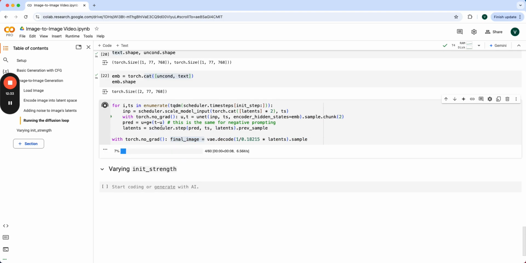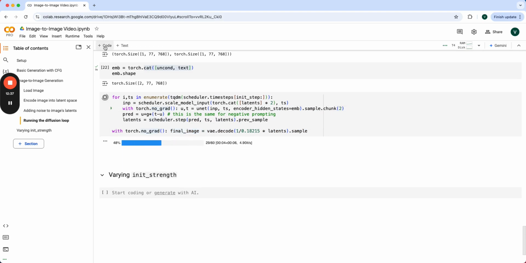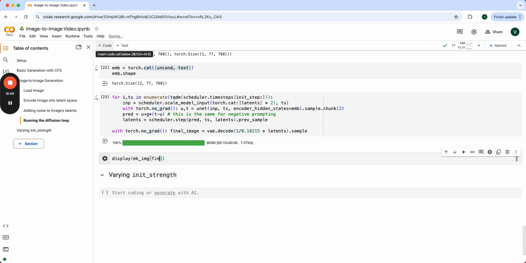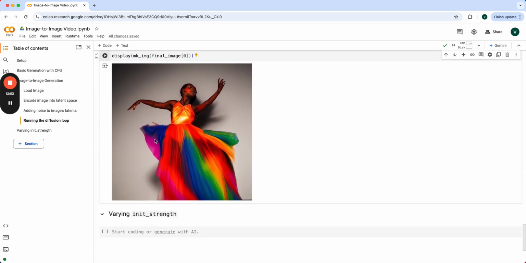So if we run this, we should see that it runs only 60 times. Okay, so now if we run this, this should look a lot more similar to our macaw, which it does. And this is what I expected, given that I ran this code before.